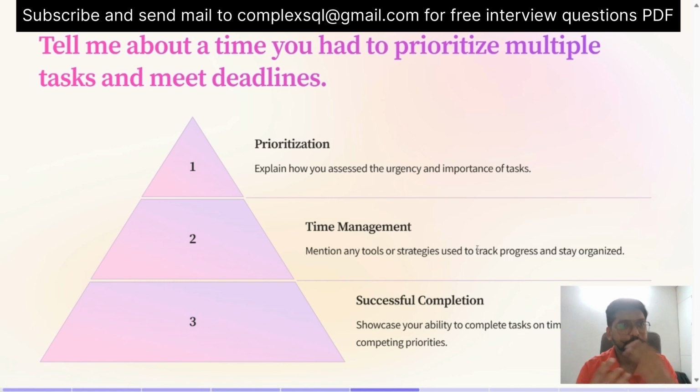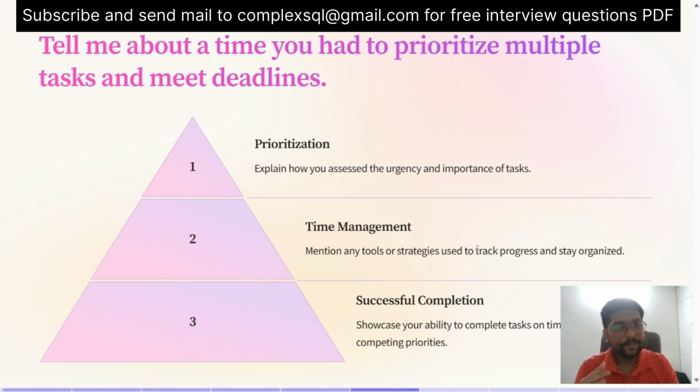Let's say there are three issues. One issue is impacting one user, the second is impacting 10 users, and the third is impacting thousands of users, which has a big business impact and big financial impact. Then you need to prioritize the third issue first, right? So you need to explain why that issue is urgent.